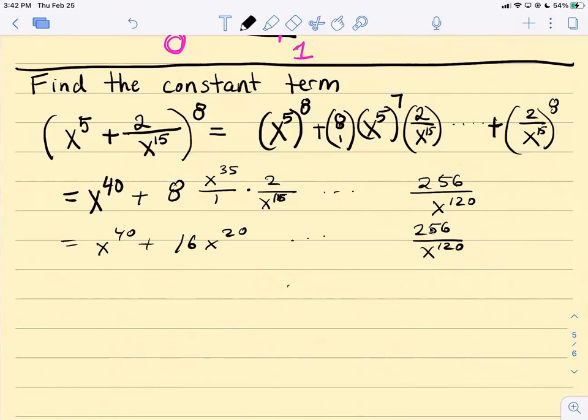Any questions on, nice, Andrew, very good. Any questions on how this pattern works out? And the key idea is that usually when we do this type of expansion, this number is pretty simple, so it just ends up being a simple constant. However, in this case, it's got an x in the denominator, so it's going to have a really huge power of x in the denominator. What that suggests is that somewhere in the middle here, we're just going to end up with an expression where all the x's cancel out, and that would be our constant.